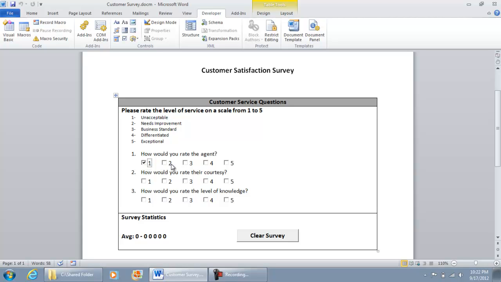I'm going to select 2, 3, 4, and 5 again, and this time I'm going to uncheck the first option, Q1A. As you see, nothing will happen because the user clicked it, and it's not seeing the value as being true, so it doesn't pay attention to any of these. But I'm going to show you how we're going to correct that and make this all better. That way the user can only select one option.